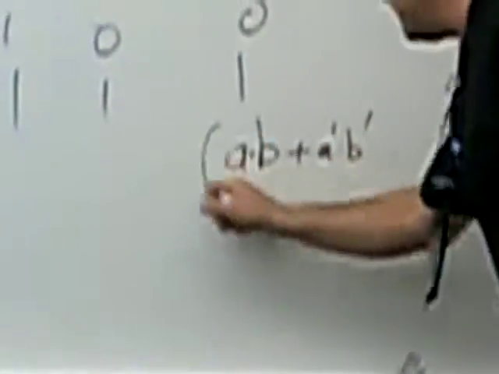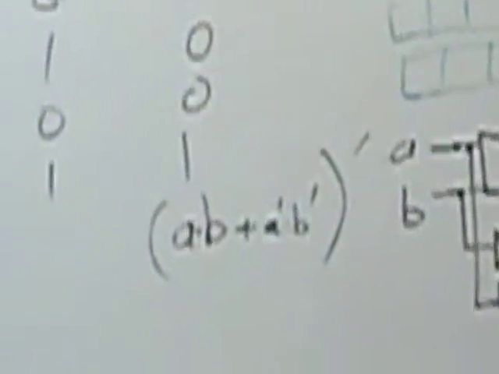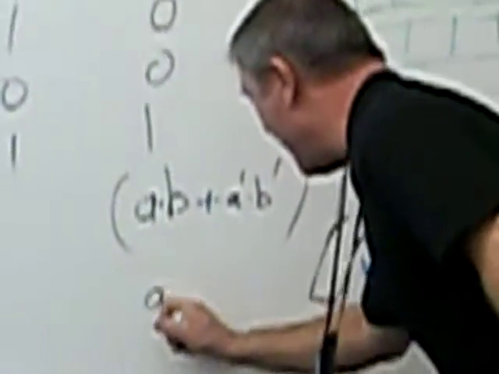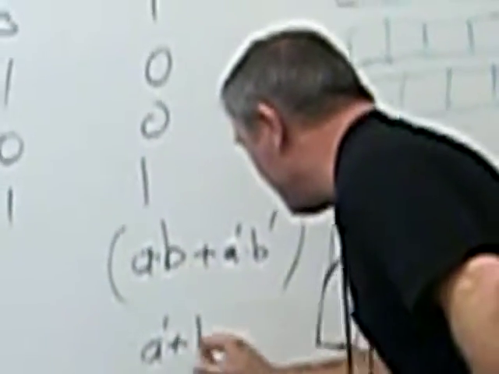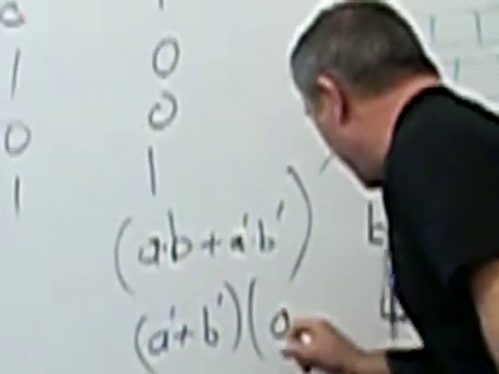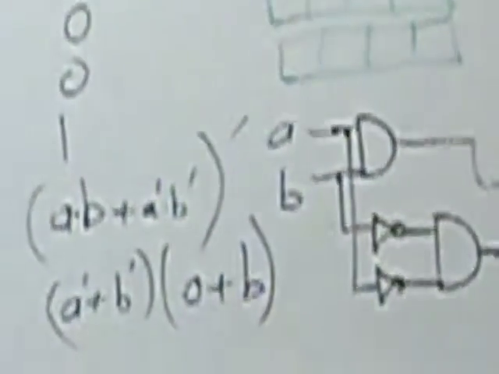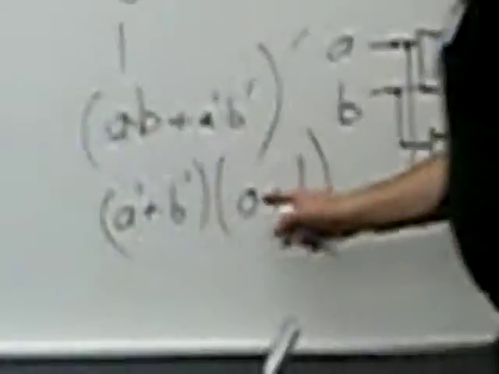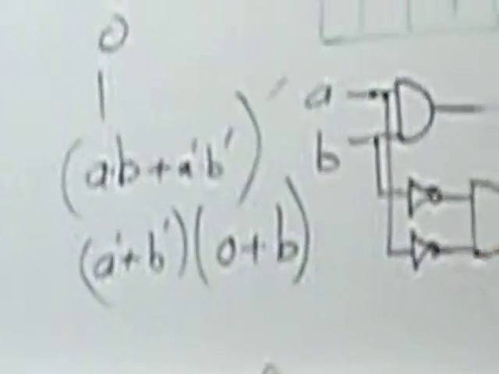It's going to be not. Negate that whole thing. That's the easiest way. So what do we do? Negate all variables, ands become ors, and ors become ands. So what do we have here? Not A, not B, or not B, not A, and A or B. Well, what is that? That's the opposite of the first one.